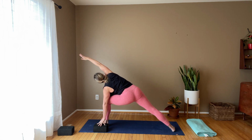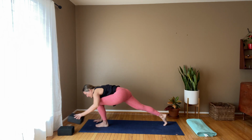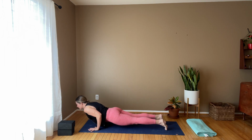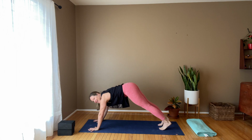Get super steady, toned in the legs. And on an inhale, rise up to warrior two. And exhale, hands to the mat. Step back, high plank, vinyasa, or straight to downward facing dog. Inhale, cobra pose. And exhale to down dog.